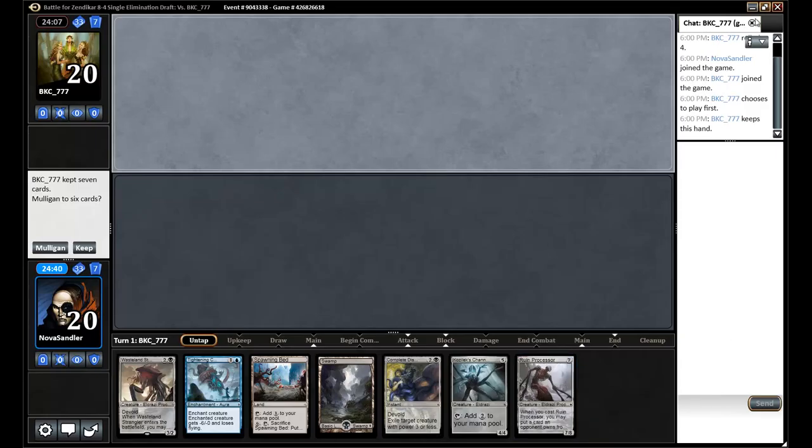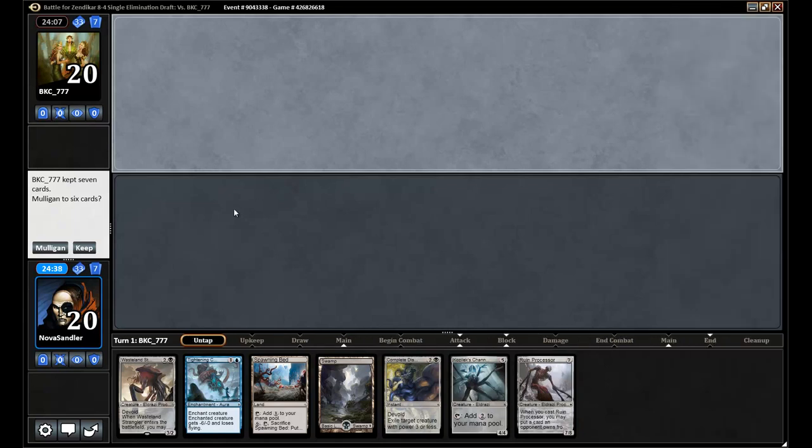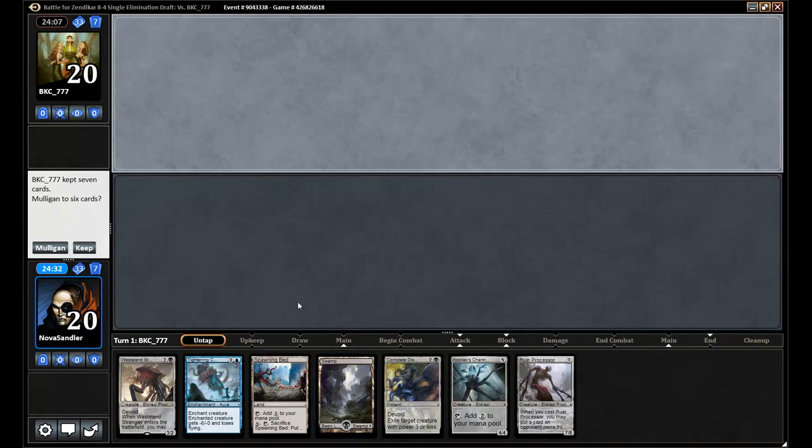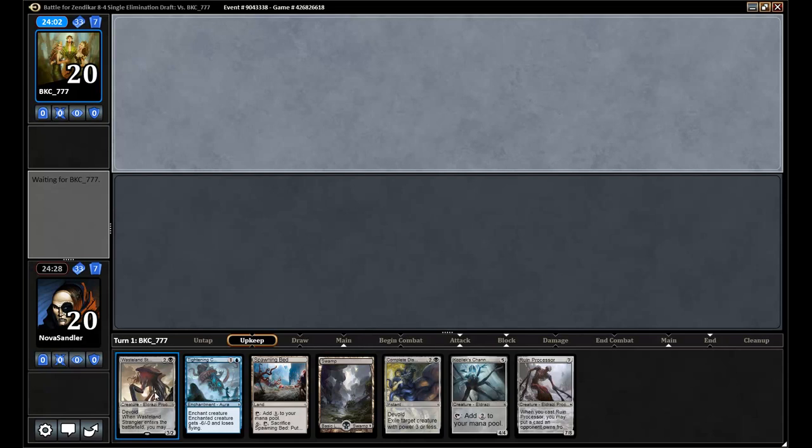Okay, ready for round 1. Let's see, opponent is on the play. So we got a 2-lander, but it's a pretty strong one. We don't have blue, but if we have a land, we can go Complete Disregard followed up with Strangler. So we can kill 2 smallish things and have a 3/2 in play.